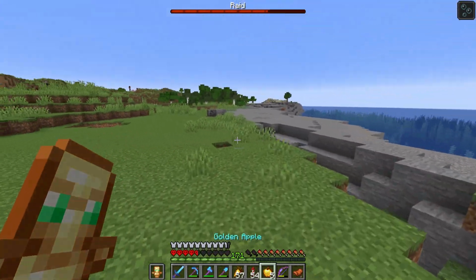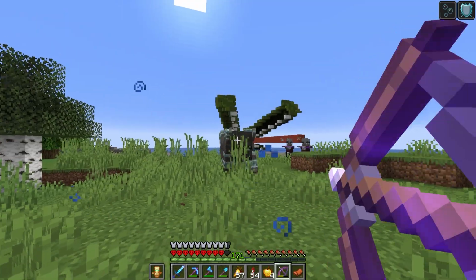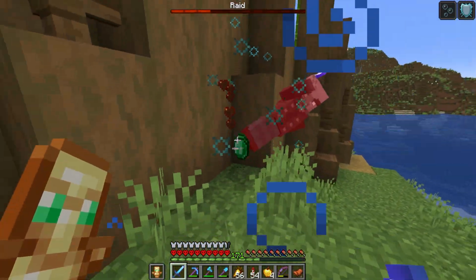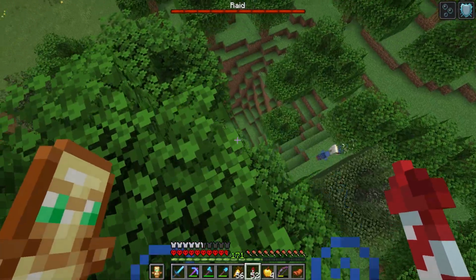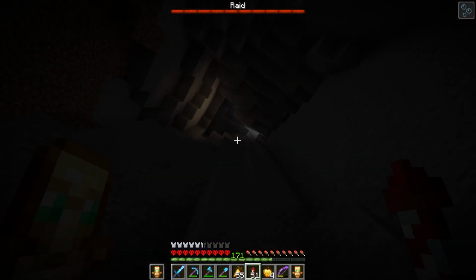Oh, wow. We might need that totem. Hello? Arrows, please hit the Ravager. Thank you. Coming from the right again. They love this little cave. You need to stop spawning here. Perfect. Let's get out of here.